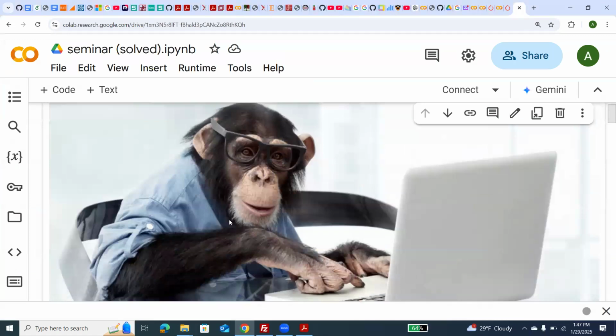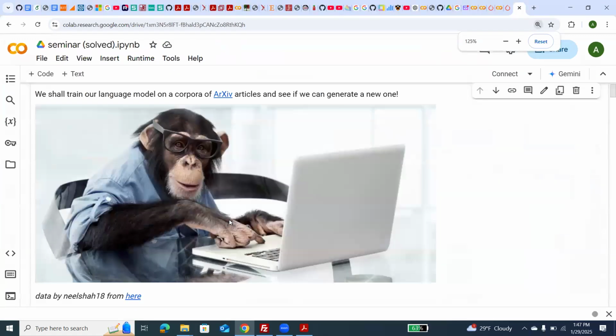Okay, so this is how we can write a scientific paper. The data set is from arXiv, and now we will write a research paper based on this data.